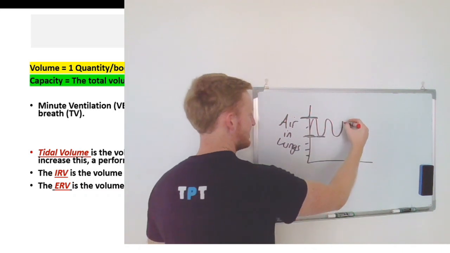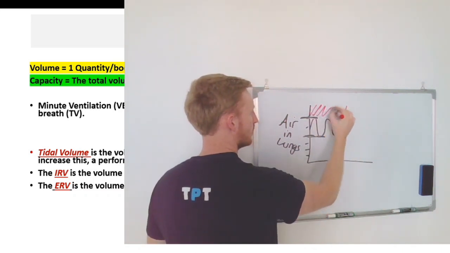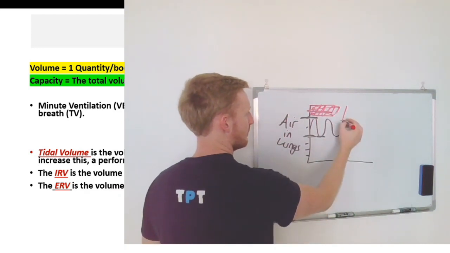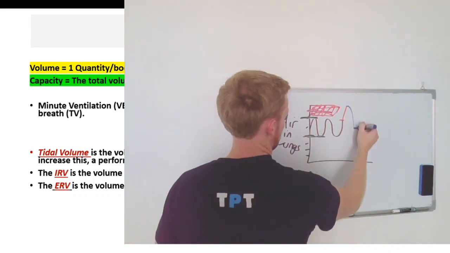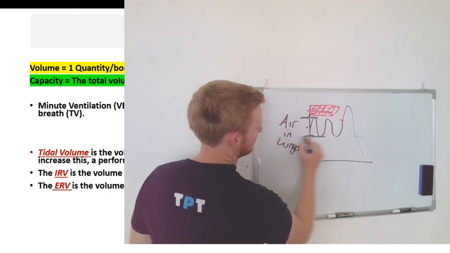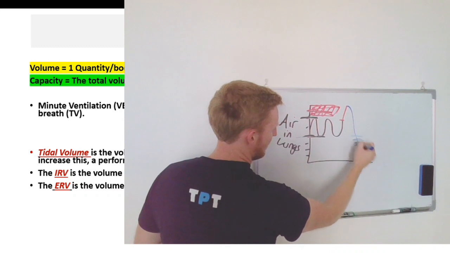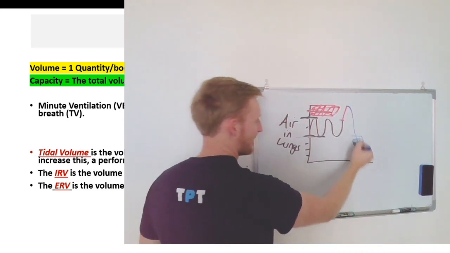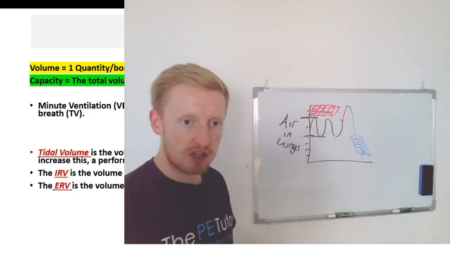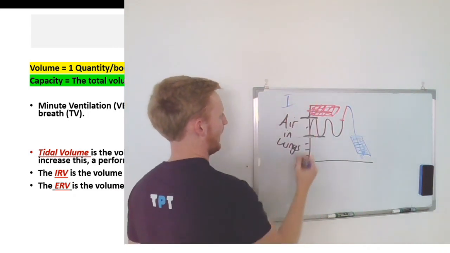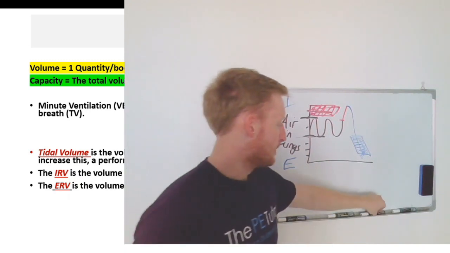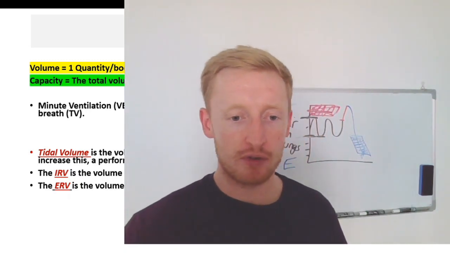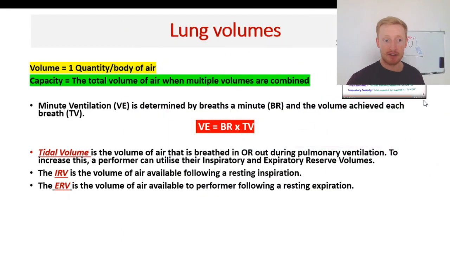So we can actually start to breathe in and use this zone up here, this amount of space above our normal breath in. And when we breathe out, we can dip below our resting tidal volume and we can make use of this space inside of our lungs. We can exhale this extra body of air. So these are our reserves, our inspiratory when we breathe in and our expiratory when we expire. Inspiration, expiration. So we will cover those sorts of diagrams in far more detail this lesson, but just to give you an intro really to how it can look.